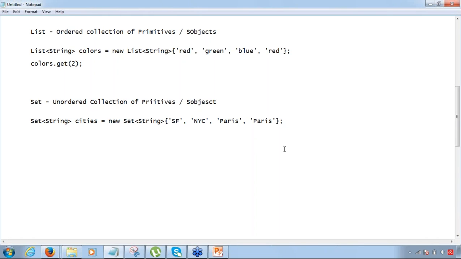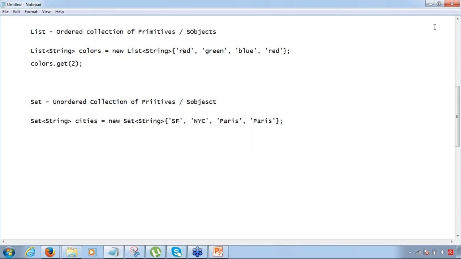So ultimately, this collection is only going to have 3 values, though I'm trying to add 4. Because Paris is a repeat and a set does not save repeat values, it's just going to save one. In the list case, red is a repeat, but a list can store duplicate values, so it's going to store that. That's the slightly different concept between list and set. So that's basically about set.